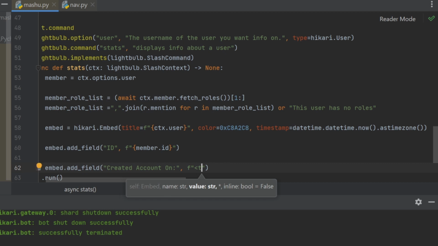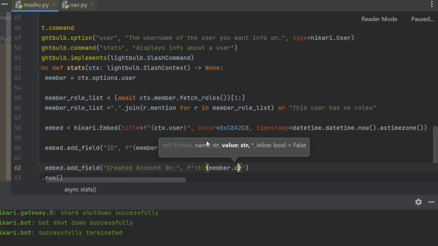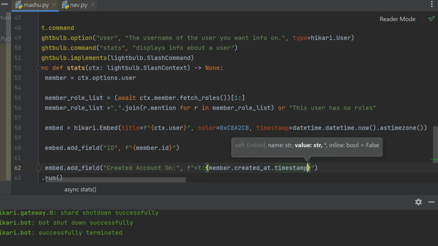So greater than sign t colon brackets, and it's going to be member dot created underscore at dot timestamp, and then it's going to be colon dot 0f, and then we're going to end with a colon, and then f close brackets, and that's going to be that.